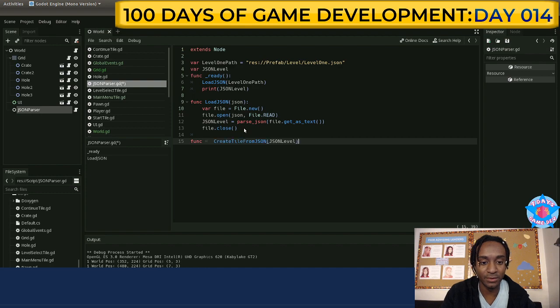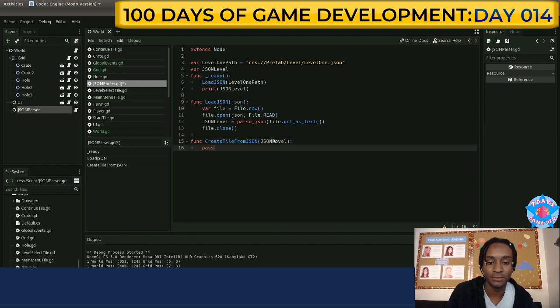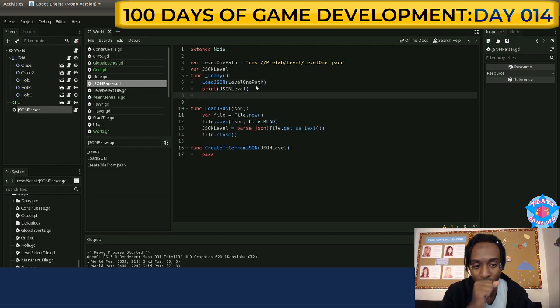Control V. And it takes in a JSON level. Load path, print the level, and then create tile from JSON.